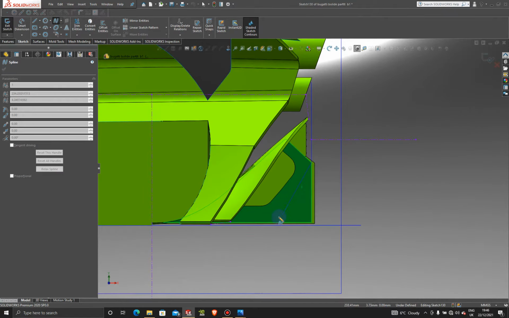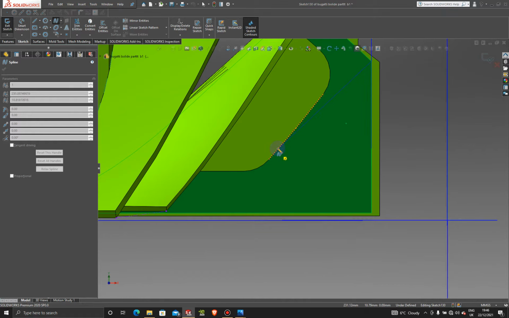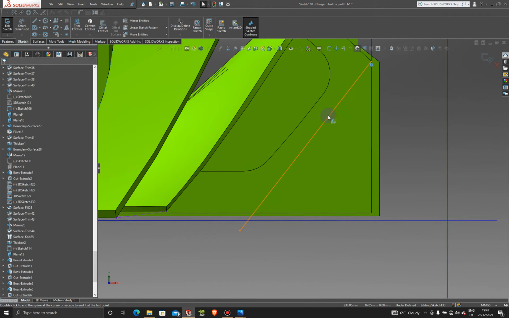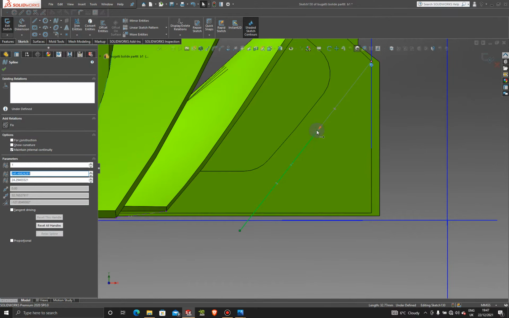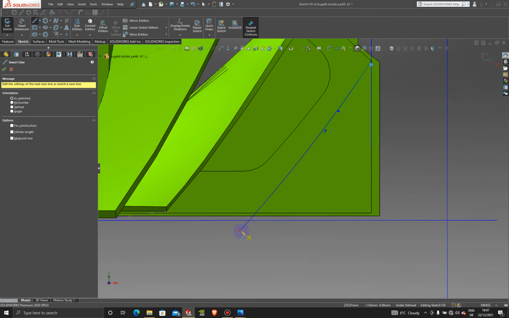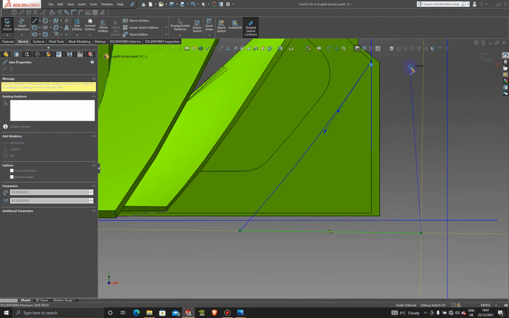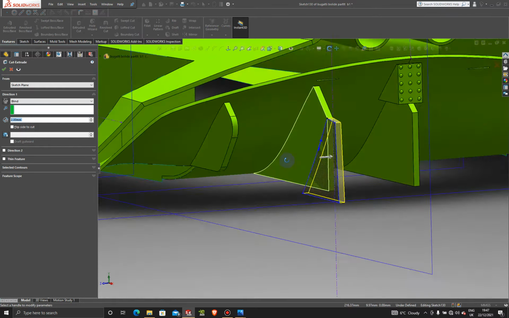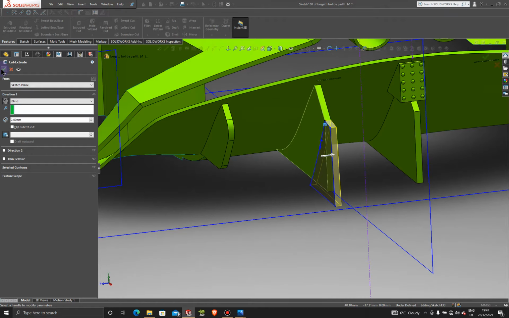Okay, and then I want to be perpendicular with this line here. Right? So I'm just gonna cut it down something like that. Exit the sketch, and we're going to give this line a profile, this curvature, something like that. Okay, let's grab this line here and then connect it to this point. All right, so let's go to features now and do a correct extrude. All right, and then press OK.